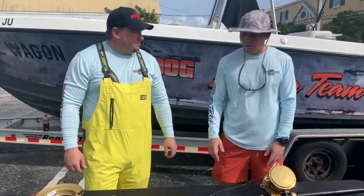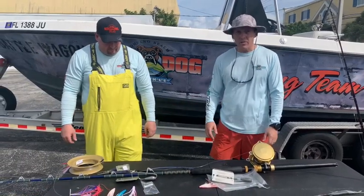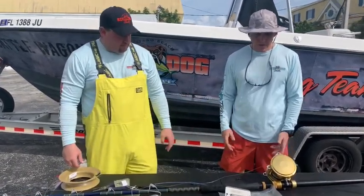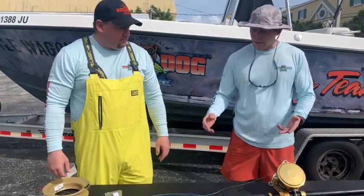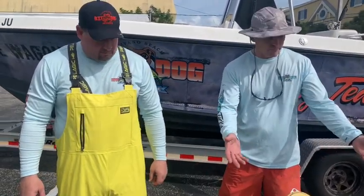And all this is here. You don't have to reinvent the wheel. It's all prefabricated if you want. You can make it your own. We're showing you how to make it. Very simple. We had three lines out. So that was our bottom bait, our planer bait. And on the top, we just had ballyhoo.